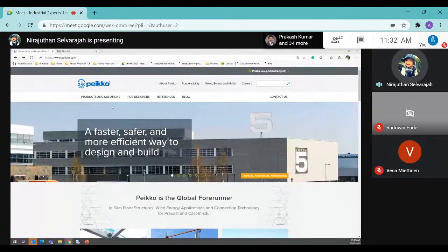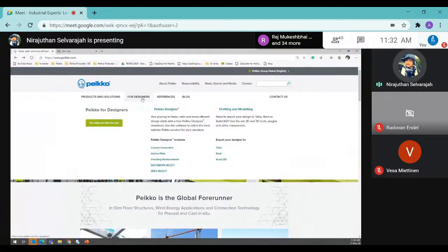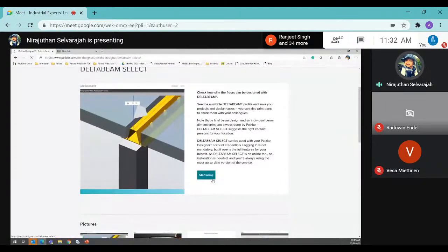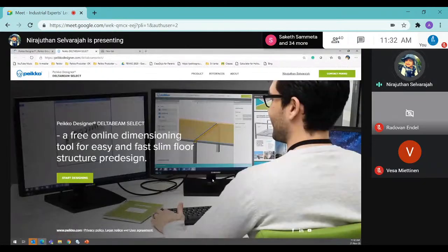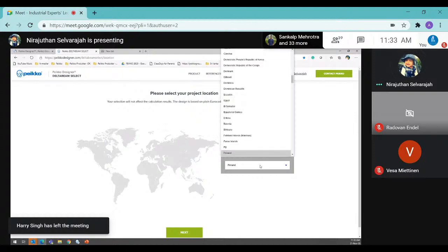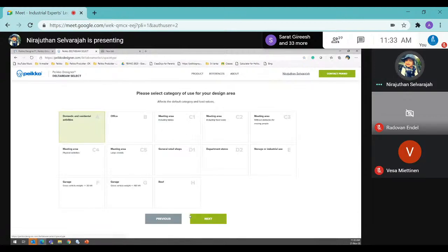Yes. So this is our web page called Peikko.com, or you can use Peikko AE as well. In the designers tab, here you can find the Delta Beam Select. If you click here, you can use it by registering, or you can use it without a registered user account. If you register, you can save your files. This is the main difference in this program. So let's go to United Arab and click next.